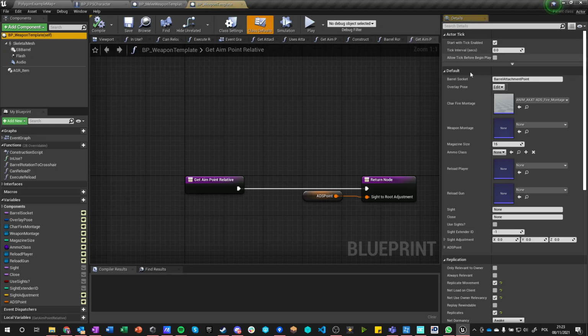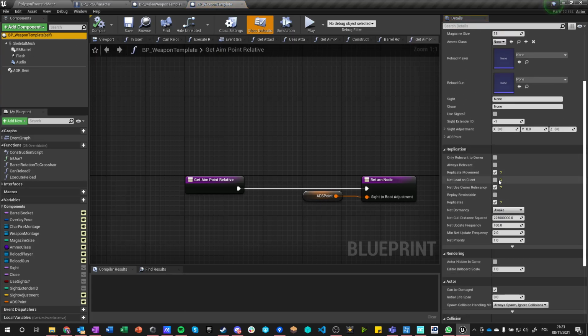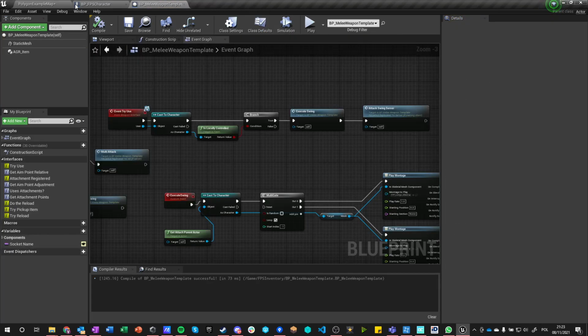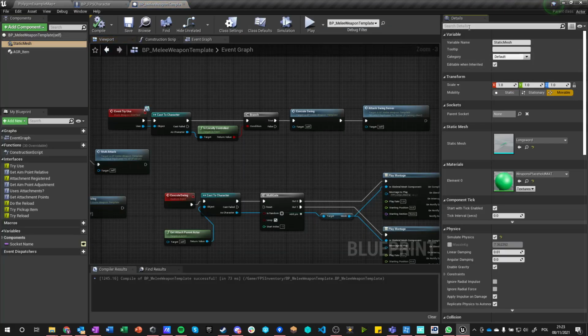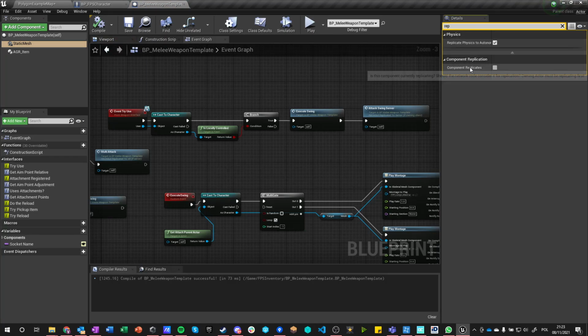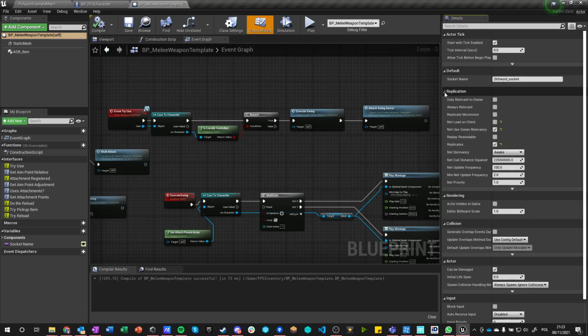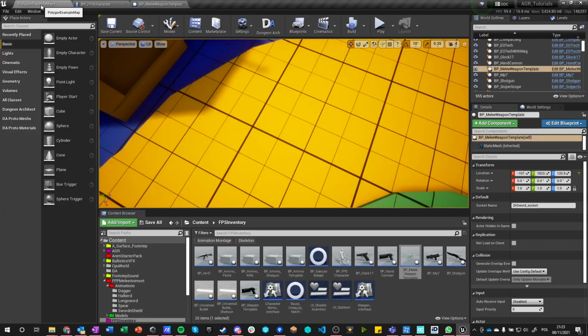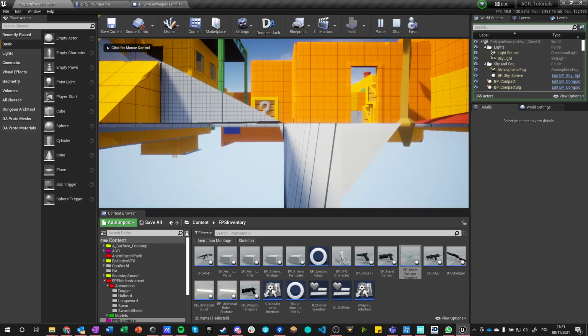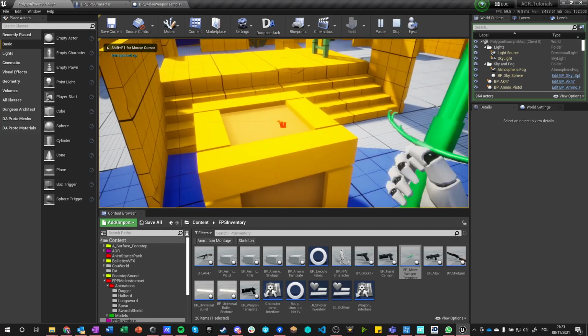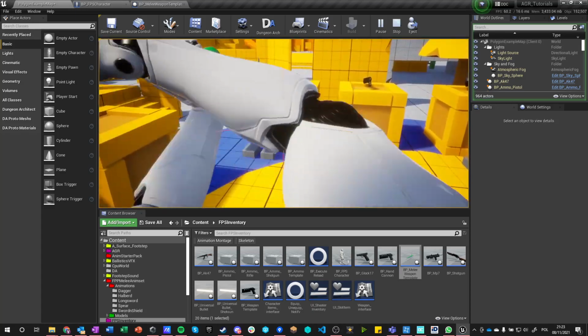And the actor itself, replication state, has replicate movement and replication. So we need to go back to our weapon and say that this is replicated component no, but here we want to go into replication. I want to say replicate movement. Okay. Okay, now it works.